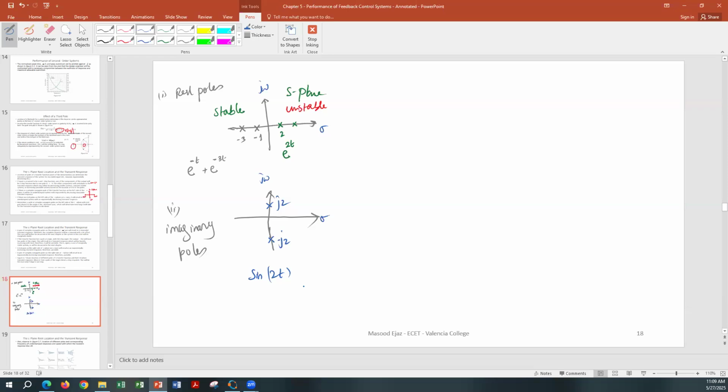But if your input is also a sinusoidal function with the same frequency produced by the poles of the transfer function, then your system is going to become unstable. Because anytime you have multiple poles located on the y-axis at the same point, the system is going to become unstable because the output is going to be in the form of t sine omega t. So that t is going to start increasing, and your sinusoidal function will keep on increasing as time is increasing.